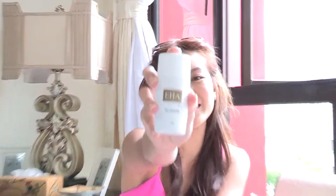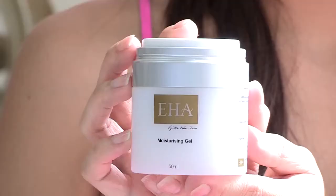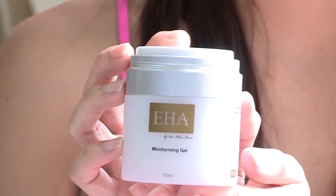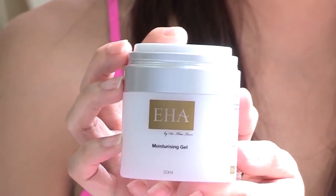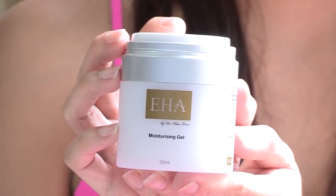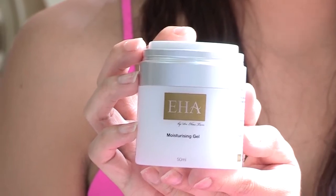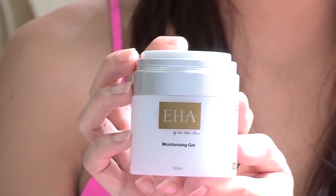The solution is EHA 24 Hours Sunshield. Before you apply your sunshield, always apply moisturizer first. Dry skin is always more prone to pigmentation due to its poor healing ability. This EHA Moisturizing Gel is non-greasy and suitable even on oily skin. It can also be used in place of a primer so foundation applies smoother and lasts longer. There is no smell at all to this EHA Moisturizing Gel, which is also a good thing because it means there's not much chemicals in it.